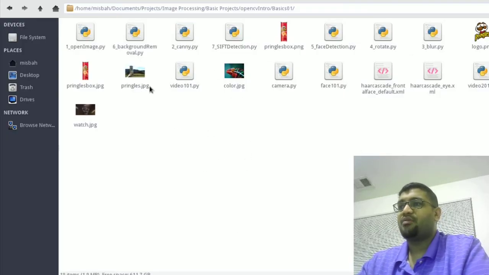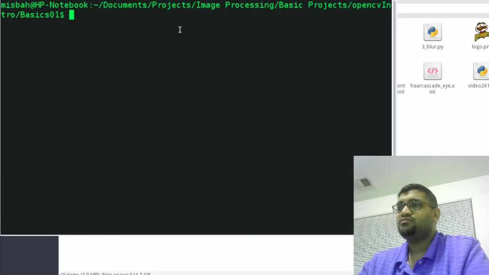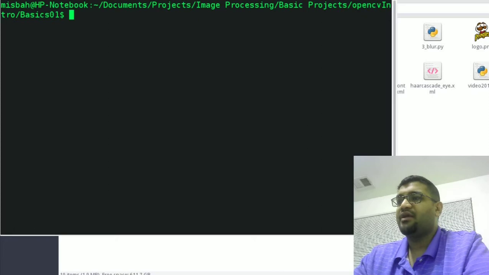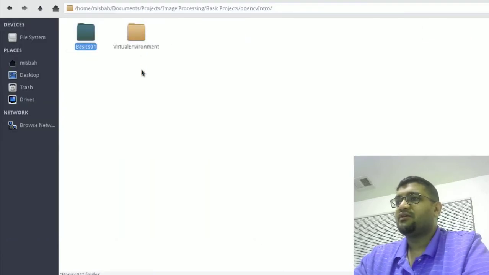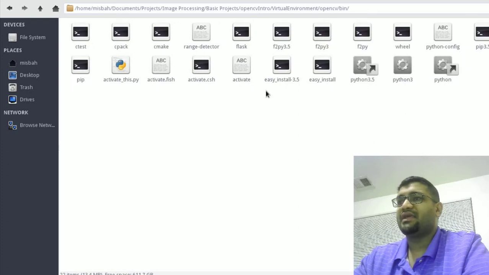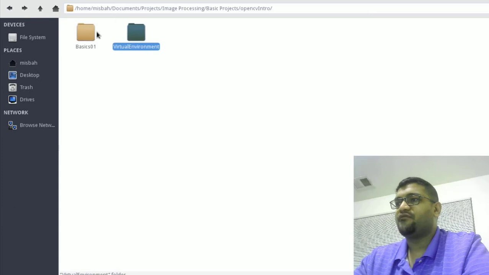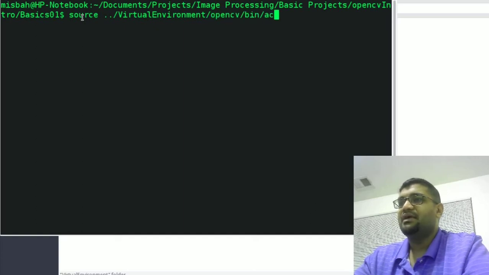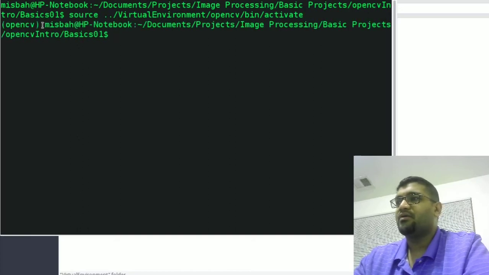So you're coming back here. This is the folder where I have all the projects saved, and I'm going to right click, open terminal, and the first step you want to do is open the virtual environment where you're running this. In my case, I already have a virtual environment, called virtual environment OpenCV. It's under the bin folder, and we want to run this program called activate. Let's go back to the original folder where we have all the projects. We are under the basics folder, so we want to come back and open the virtual environment folder. So we're going to write source virtualenvironment OpenCV bin activate. The moment I do that, it's under the virtual environment OpenCV.